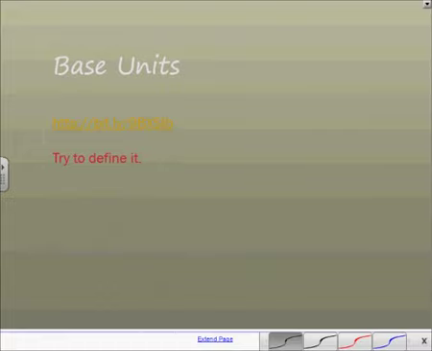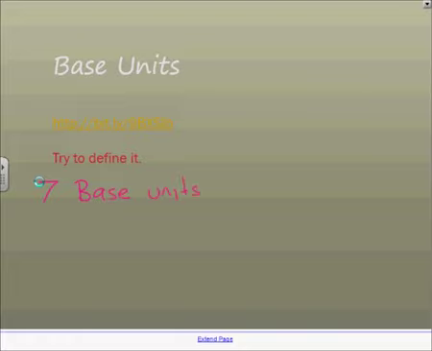What are base units? Now, in total, there are 7 base units. What do they actually mean? Well, they are essentially where all the units come from. They're where everything starts from in the beginning. A lot of units have all been made up, but when you come up with new things that we measure, they need to be related to other things. So there's 7 base units. We are going to use 5.